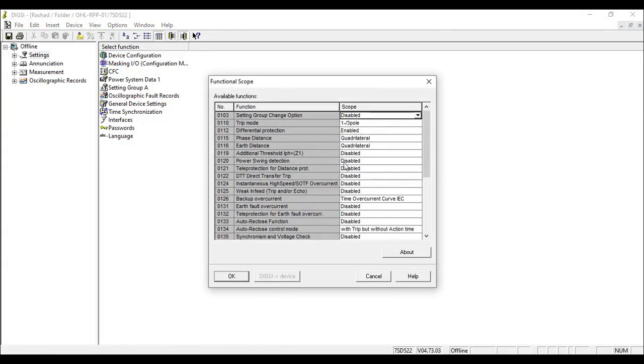Why? Because quite simply, you might do all your work in the masking input-output, and in the end, you might say, for example, I'm going to disable this function. In that case, all the logical nodes or signals that you configured in the masking input-output to use in your CID file will be lost as soon as you disable it. Even if you re-enable it, they won't return automatically. On the contrary, you will need to reprogram them. I might even show you an example of this while we're working, all right? And just to remind you, let's talk now about differential protection, or one of the functions that is enabled, and see what happens in the CID file if you disable it.